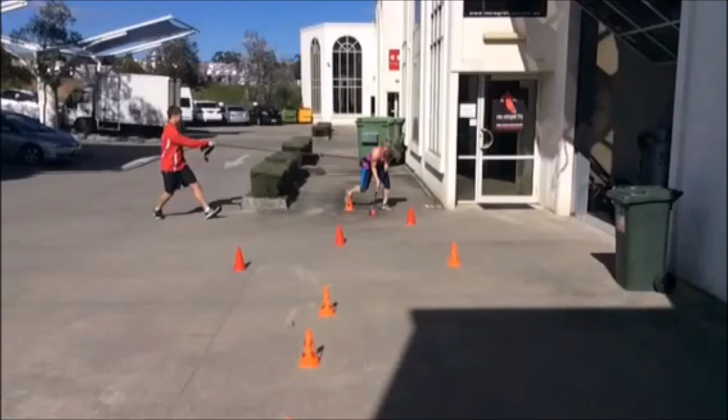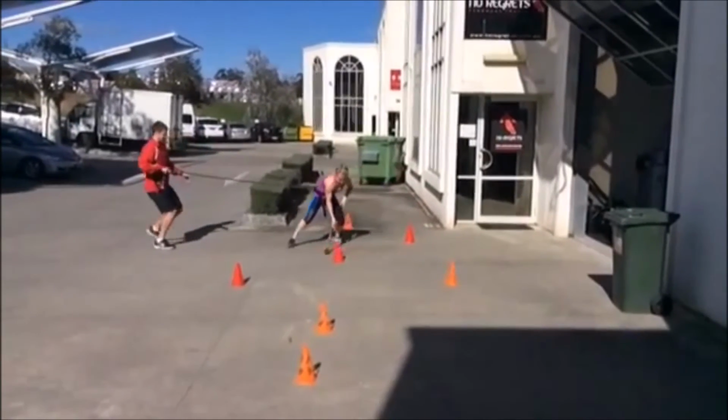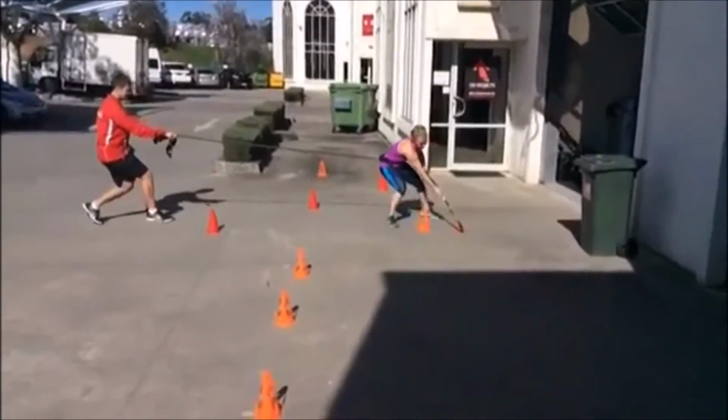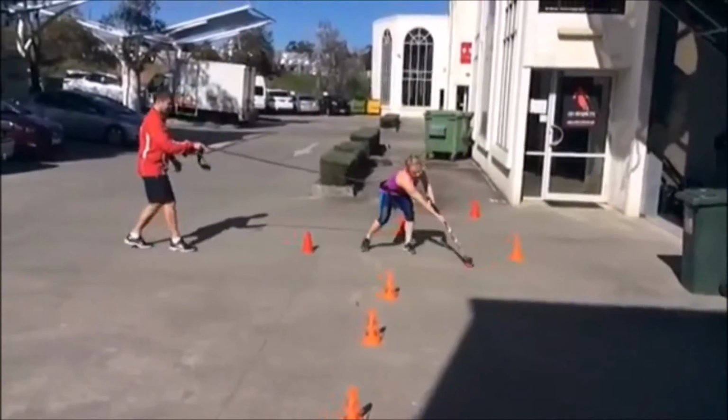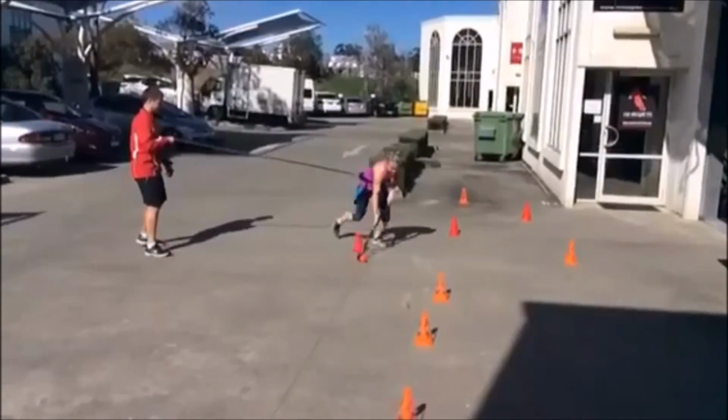There are many combinations we could do for this exercise, but we were trying to replicate the change of direction she might need for a hockey match, and then adding in the variability of reactions and making her unstable, which would be the same as getting knocks and things like that. So I'll play the video here to give you an idea of what we do. You have a lateral change of direction, and we've got a slingshot added to her. She's got the complex movement skill of handling the stick and the ball, and because we're pulling and tugging her and she's trying to move quick, there are mistakes made, just like then.